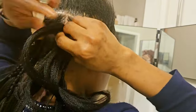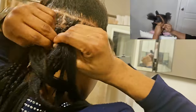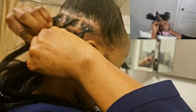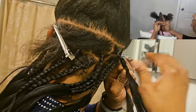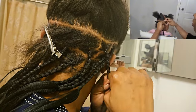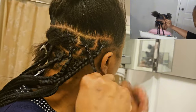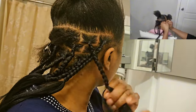Braid that one. Okay, so we add 1, see that? Then add and braid again before you add another one, okay? I always braid it twice, see? Then braid 1, 2, then add that one. Braid 1, 2, and keep braiding. So this is the last one. I just keep braiding to the end of where I want to secure it, or to the end of my natural hair. That's how I braid it.